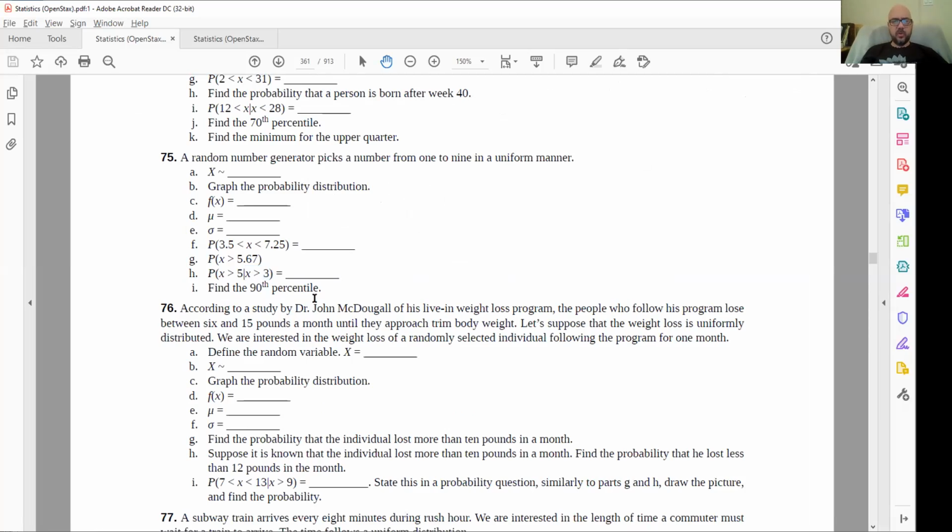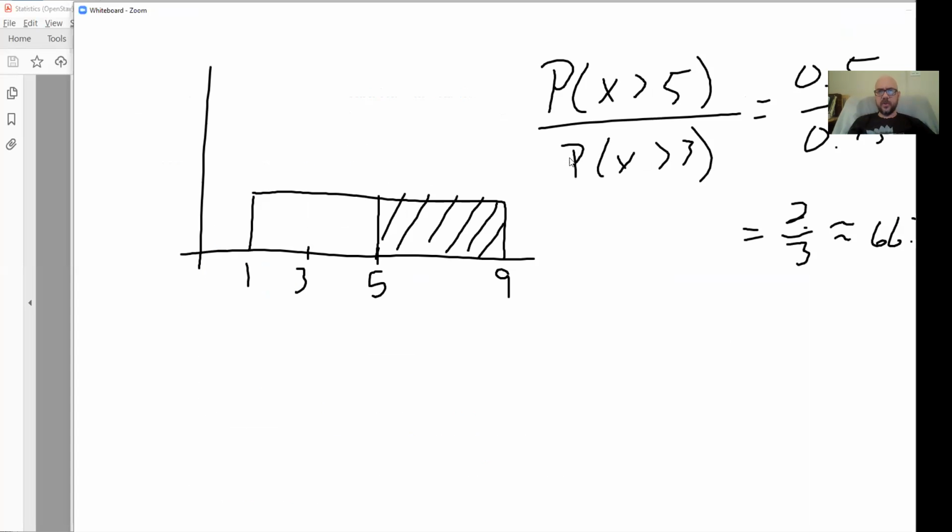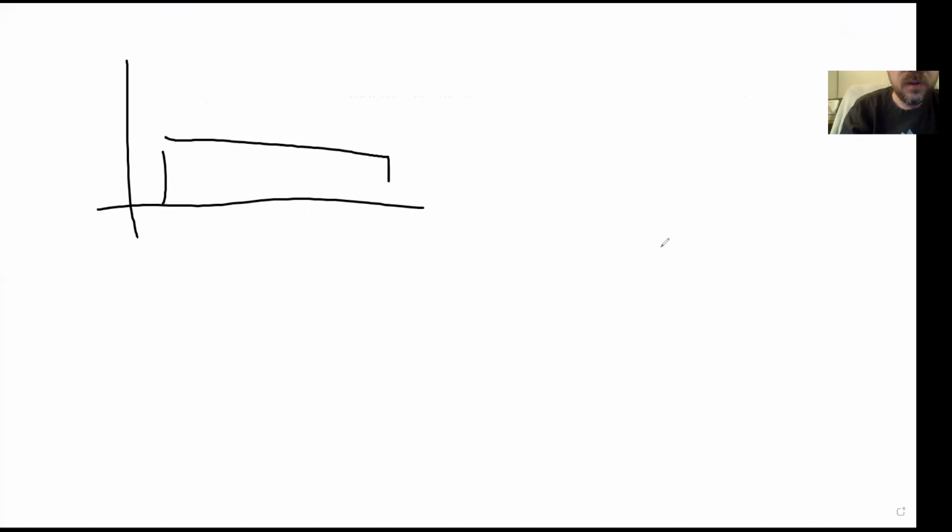90th percentile. So for the 90th percentile, really what we're going to do is, let's go back to the whiteboard here. Clear everything off and redraw it. What we're really looking to do is figure out what this number is here, this question mark, if I have 90% of the area below and 10% of the area above. This is 1/9, of course, and then this is 1/8, like usual. There's a couple ways to do this.